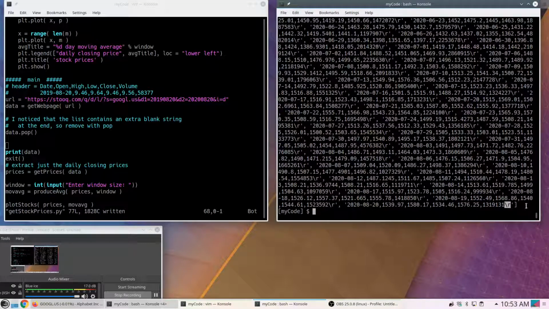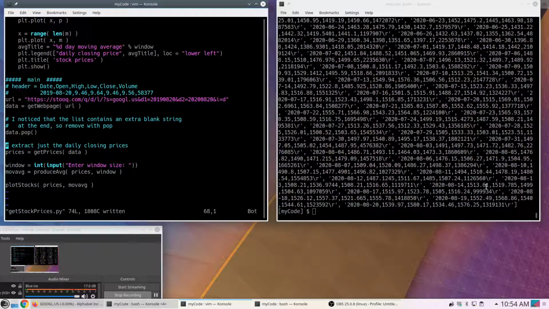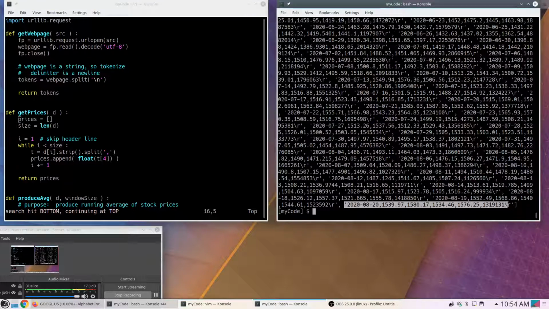This right here is an extra character I would normally need to get rid of, but what I'm going to end up using is this number, so I don't care about that. I don't need to worry about cleaning it up. Now I want to get the prices, which is just this column. So I'm going to go through each element of the list, which is a string. I'm going to tokenize it, because this is a line of the data. And what I want is the closing price, which is this: the first element, the second, the third, the fourth, the fifth, which has index 4, since the first one has index 0.